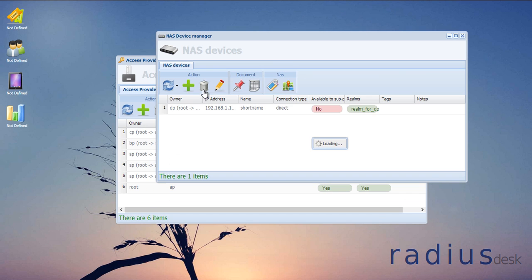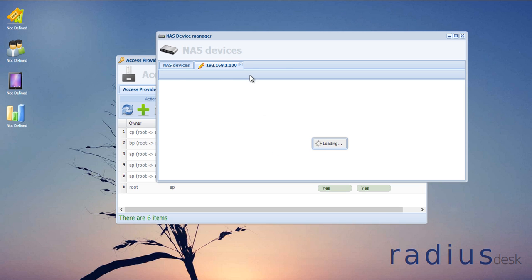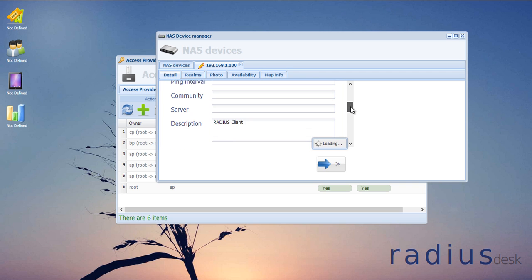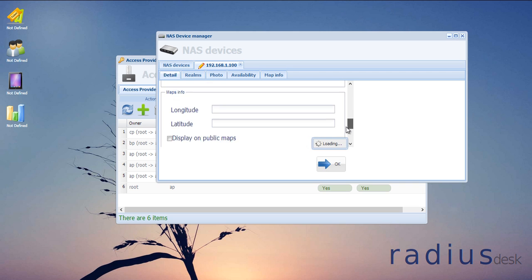Basically this is for NAS devices, so you can see the NAS has been set to 192.168.1.1. One of the things you can see here, the major thing he has done is actually to support sorting. You can see IP addressing scheme here. You can obviously edit, for instance, and you can say, hey man, my IP address is so right. So the NAS device will always be the device that is connected as your NAS. So you can describe this. You can say this is the Radius client. This could be one of your clients.